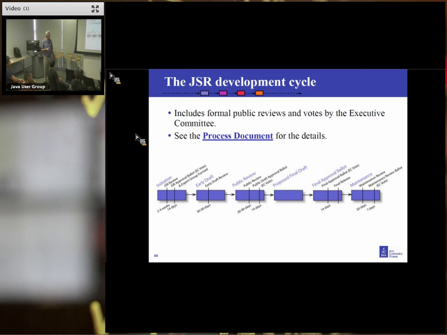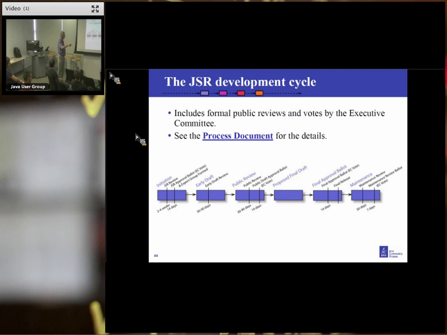Occasionally they'll say no. Let me give an example. A year or 2 back, somebody said, we want to define a set of APIs that will allow you to program to all of the social media sites, Facebook and Twitter and whatever. And the executive committee looked at this and said, you're crazy. That changes too fast. It's too immature. The idea that you can create something stable over time that will allow you to do what you think you can do just isn't going to work. So sorry, don't do it.